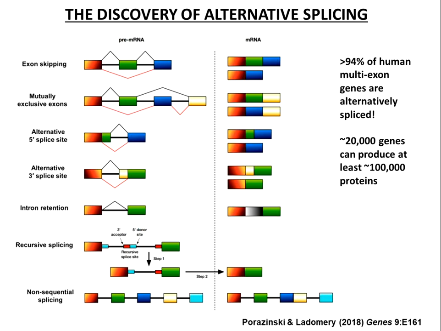It is estimated that over 94% of human multi-exon genes are alternatively spliced — the vast majority of our genes. Whatever genes you might be interested in in your cancer research, chances are they're alternatively spliced. The consequences are profound: alternative splicing can encode different protein isoforms, and these splice isoforms can have radically different and even antagonistic properties. We have about 20,000 genes, but through alternative splicing our cells can produce at least 100,000 proteins — amplifying the ability of our genome to express proteins.